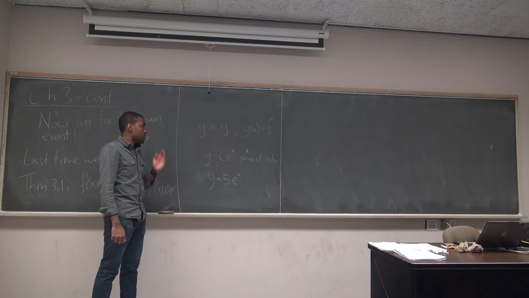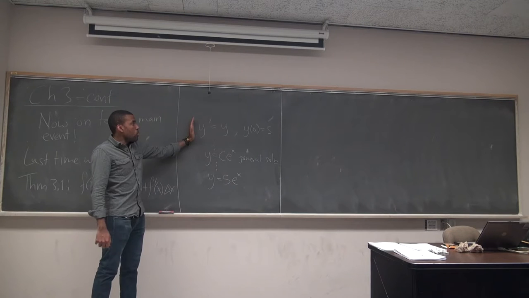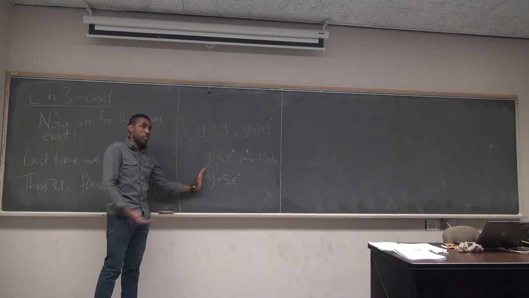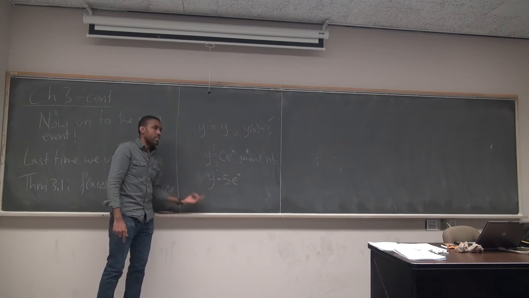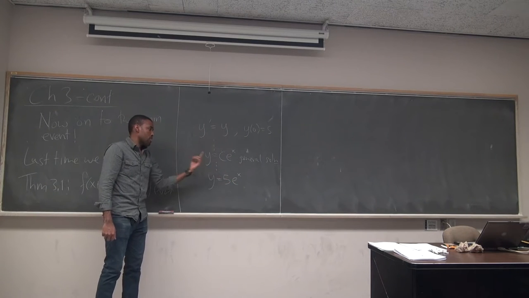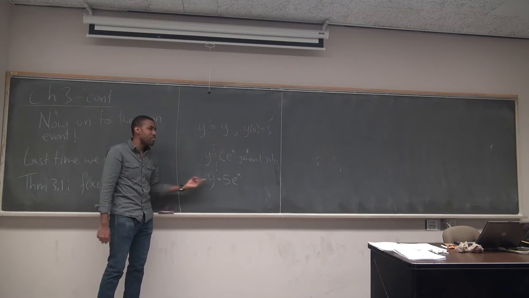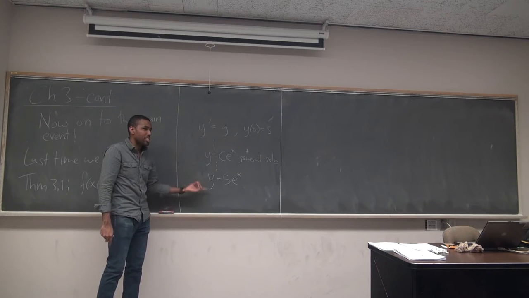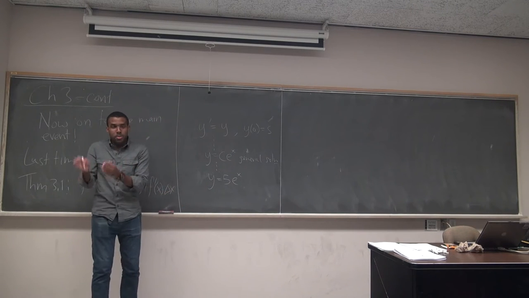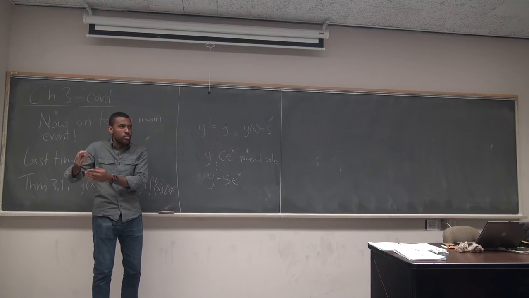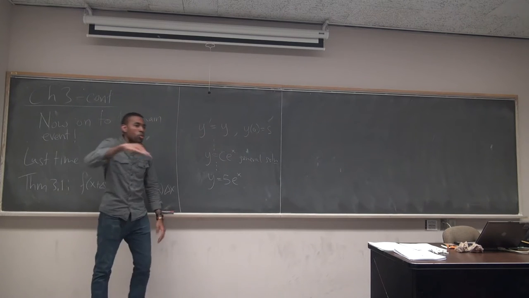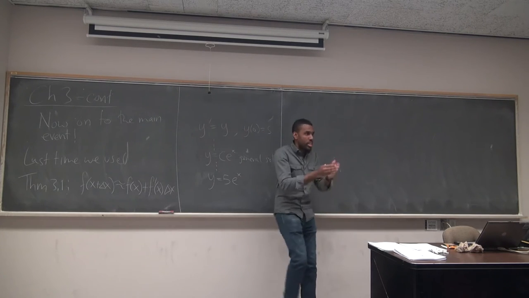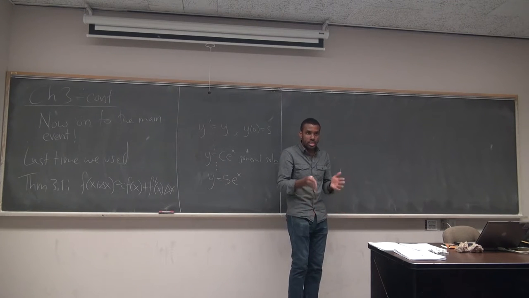So the question is, if I know information about the rate at which something is changing, and I want someone to tell me about the value of the function, like what the function itself is doing, I might not be able to get to this, right? However, a lot of times in real life, I don't really care about this, right? I just care about an answer at a certain point, right? I know this is what's happening now, this is how fast things are changing, this is its current value. What is its value 10 years from now, 15 years from now? I don't care about what the function is doing in between. I just need, at this point in the future, what's happening, right? That's what I care about.